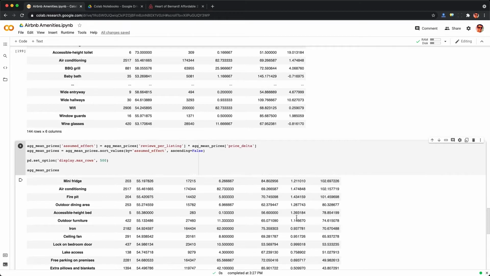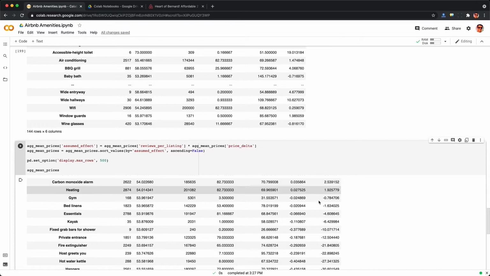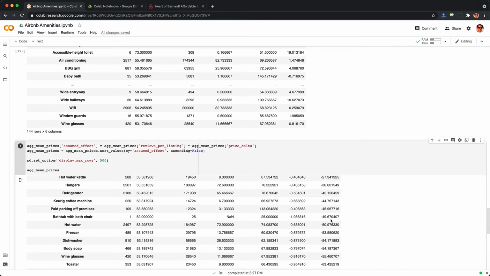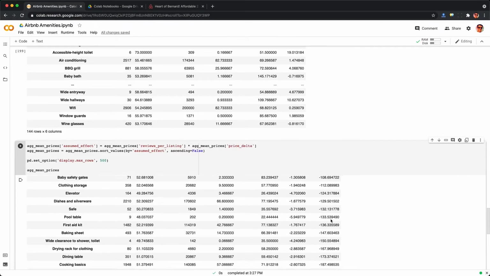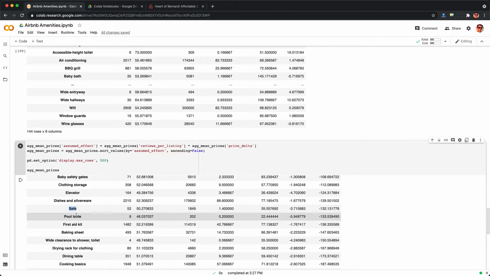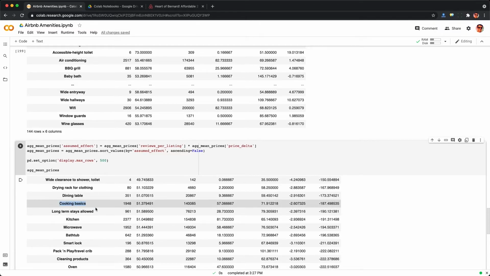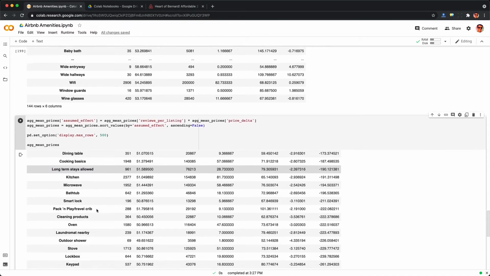And then we get to kind of the middle of the list where these things don't have an impact at all, like Wi-Fi. And now we're at the negative part of the list. So if you notice, gym was slightly negative. It doesn't have a huge impact. No one seems to want to go on an Airbnb to work out at someone else's gym. And we start getting some other amenities that don't really have a big impact and may actually lower what you can charge for your Airbnb.